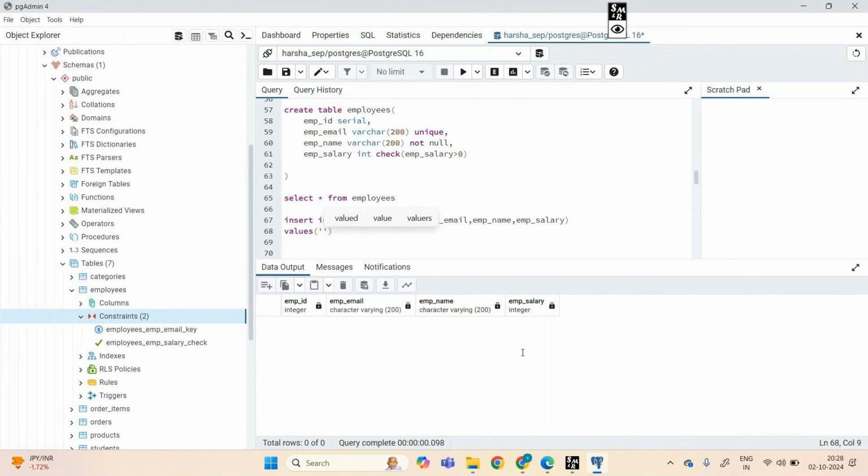For the id part, I'll give 10001, comma, then in single quotes the email.